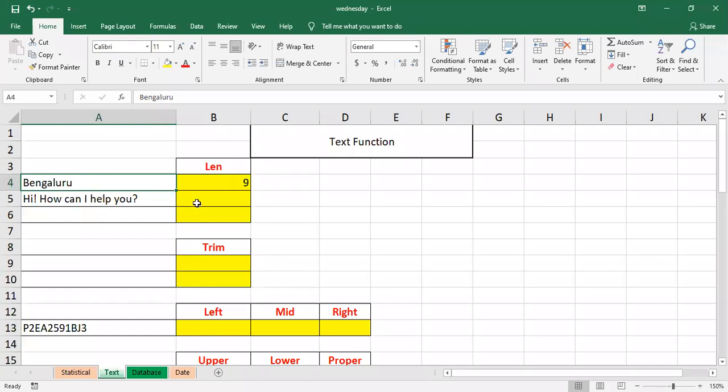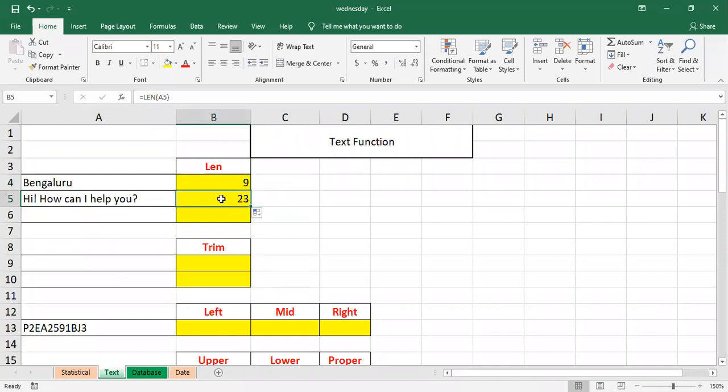Okay. In the next cell, I want to know how many characters are there in this particular cell. Again, I need not use the formula again, because I already entered the formula, I can just fill it down. So it is showing 23.